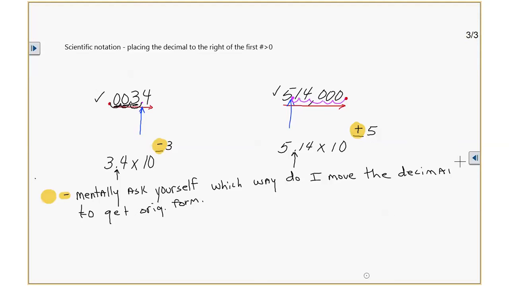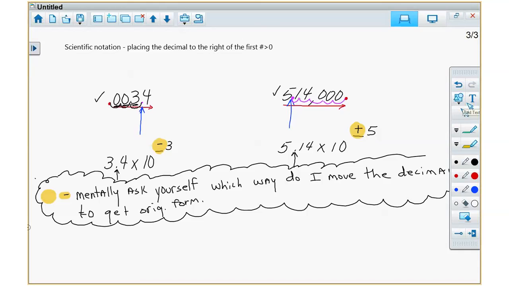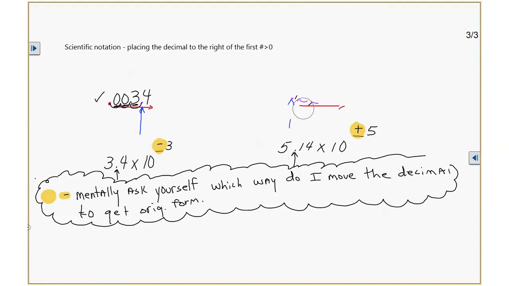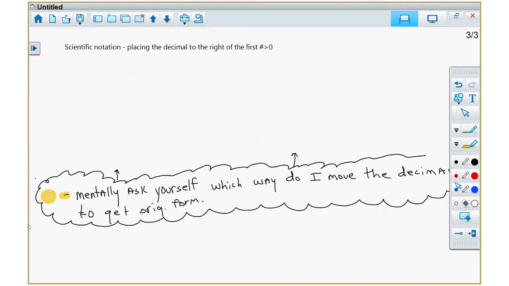Now, where this little sentence pays off is in the next set of problems that I'm going to give. There's always one that says, well, I don't have to do it. I don't want to move it back. All right. Well, don't be mad when you're going wrong. That's how you do scientific notation. All right. Let's do two more. I'm going to erase these numbers and put two more up here and let y'all do them.